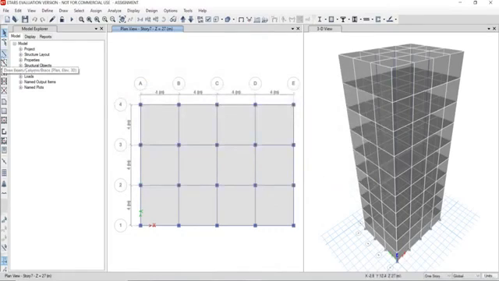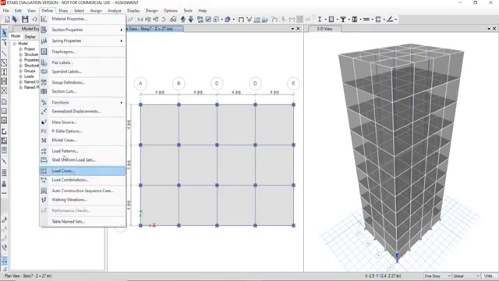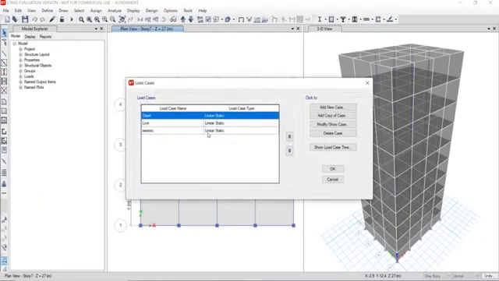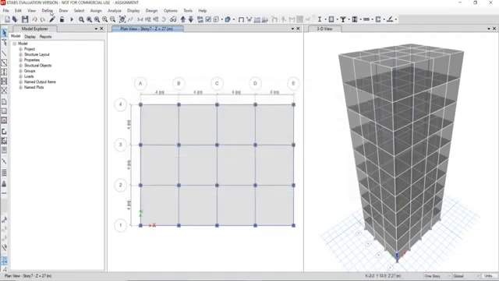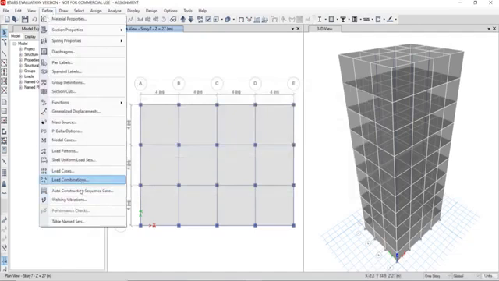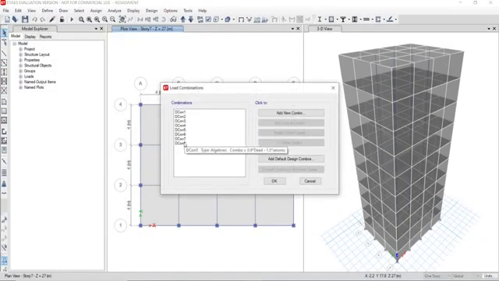Now we have defined the seismic load, and we need to check the load cases. Define load cases. The seismic load has automatically been added in the load cases. Then click OK. We need to make sure that load combinations are present. These are the load combinations which include dead load, seismic load, and live load.